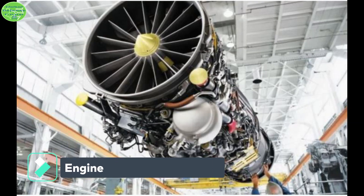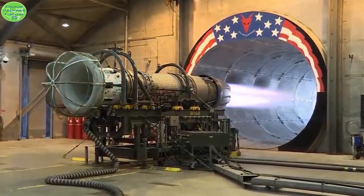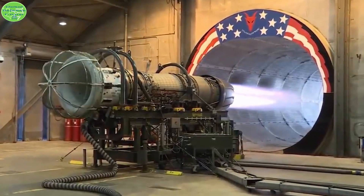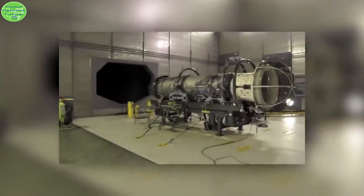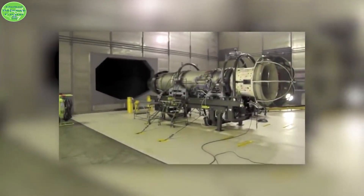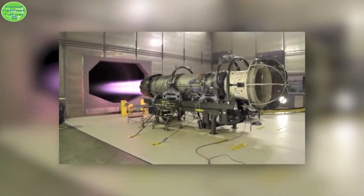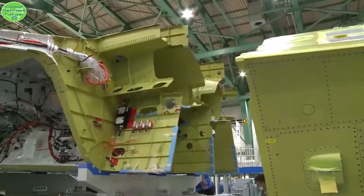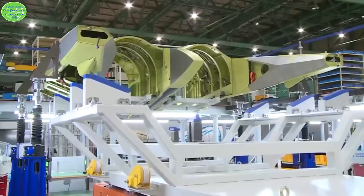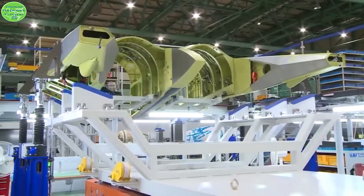The twin-engine fighters will come in single and two-seat versions depending on the missions to which they are tasked. With a maximum takeoff weight of 25,600 kg, the aircraft has 10 pods for air-to-air missiles and other armaments. It can fly as fast as Mach 1.9 with a cruising distance of 2,900 km and a maximum takeoff weight of 25.4 tons. The aircraft received a pair of American General Electric F414-KI engines with a thrust of 5,900 kgf, up to 9,900 kgf with afterburner.